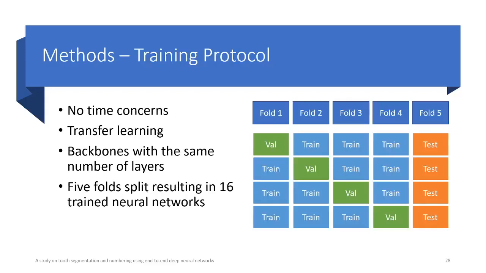The training protocol specifies that the training procedure would be conducted with no time concerns. Therefore, each neural network was trained for 100 epochs, when they all show clear overfitting signs. All neural networks benefited from transfer learning. The backbones were fixed to be the ResNeSt and ResNet in their 50 layers version, trained on the COCO dataset. Also, to conduct a robust competitive analysis, we split the dataset into five different folds. One of these folds was fixed as the test dataset, and the others took turns as the validation dataset, as shown here in the figure. This resulted in 16 neural networks that were selected according to the validation loss.